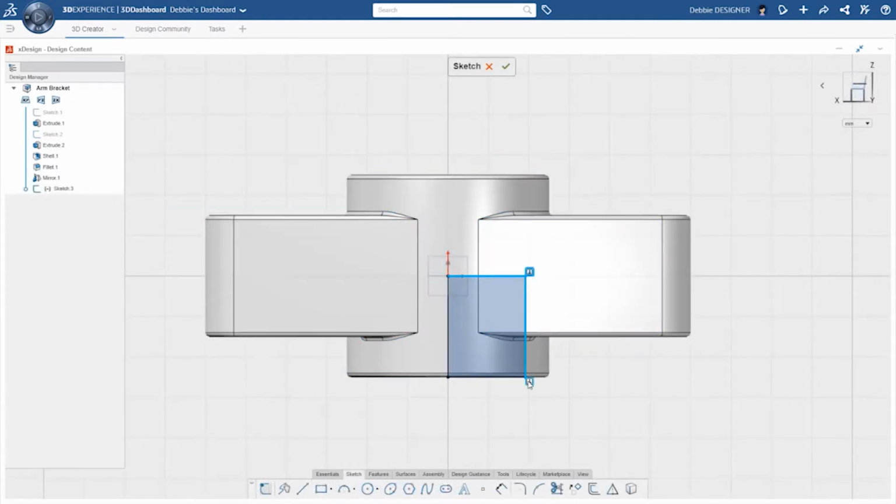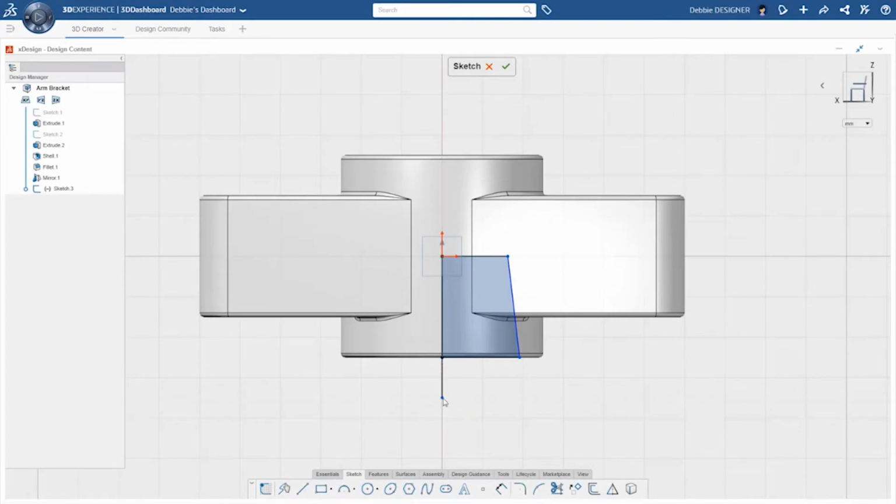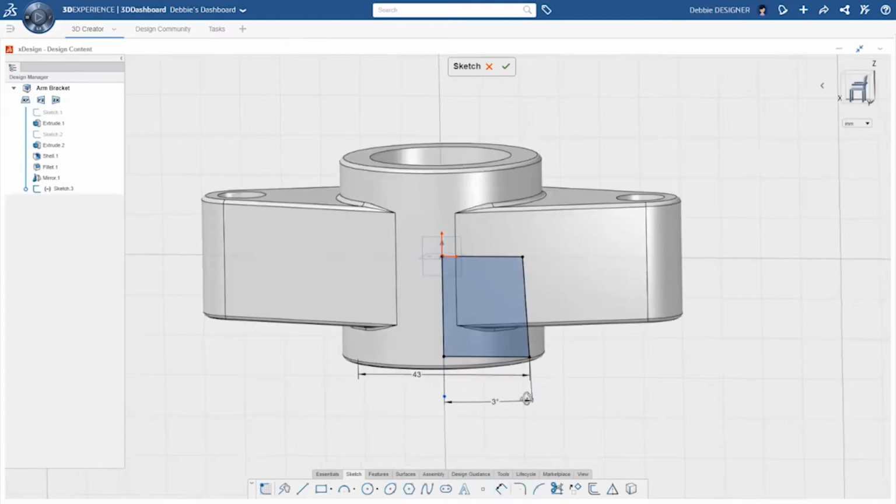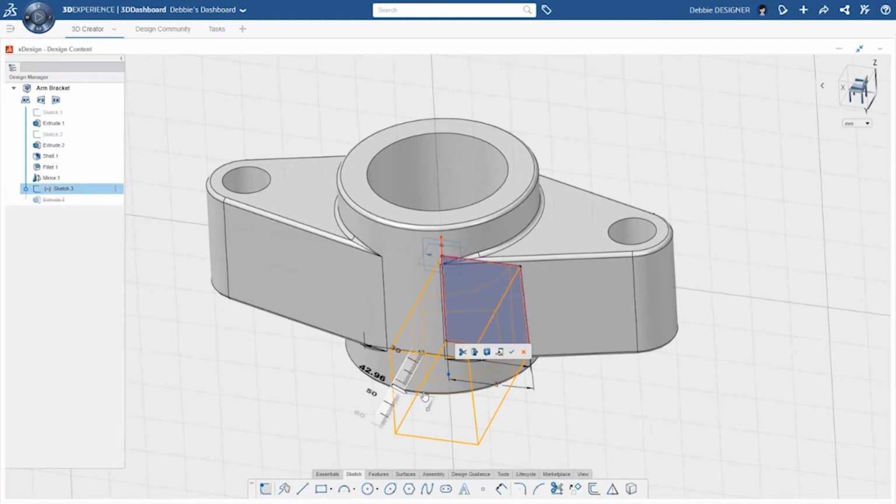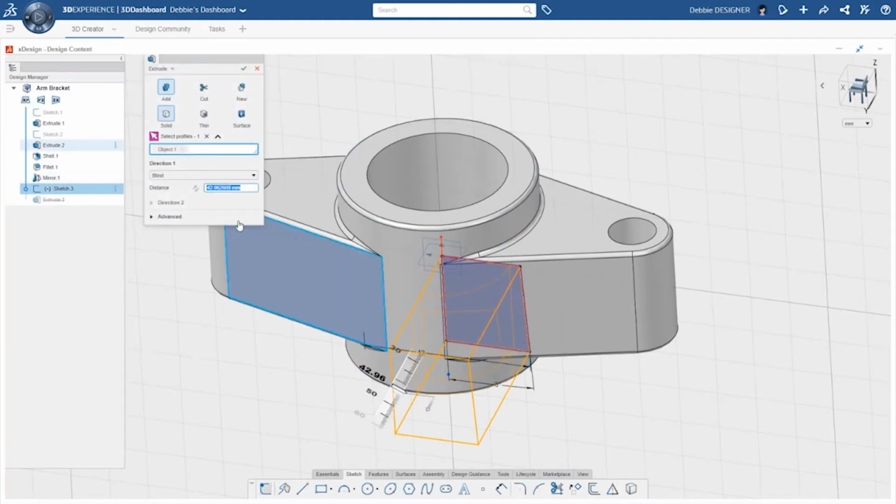The bottom feature requires a taper, so we'll use a revolve cut, but we have to use a shortcut to drag the sketch profile out. This is important because in other CAD solutions, you'd be required to exit the command and start over again. This isn't the case in xDesign because of the super feature. We can simply pick the type of feature we want from that drop-down menu.